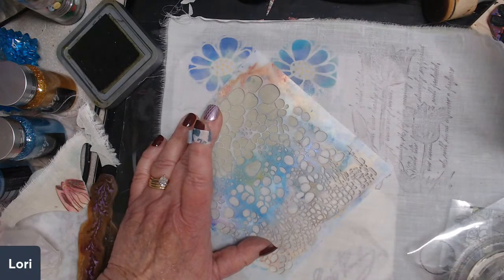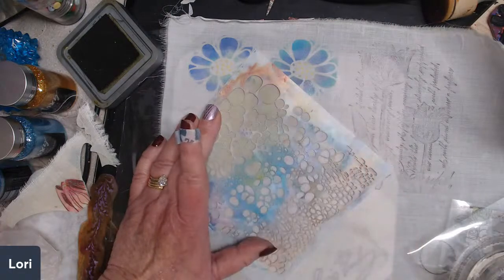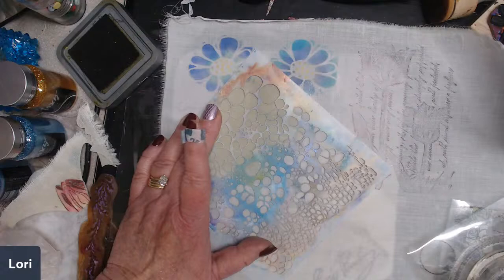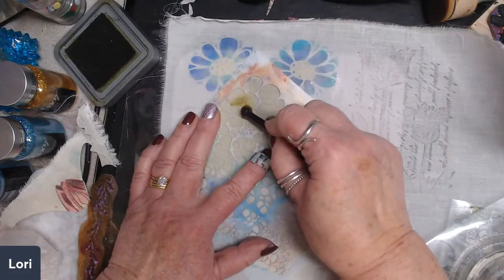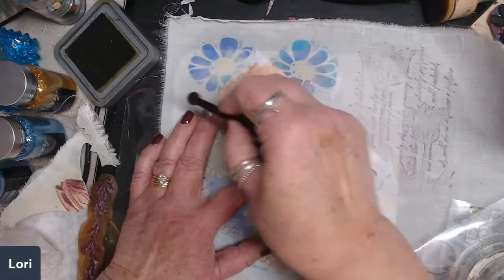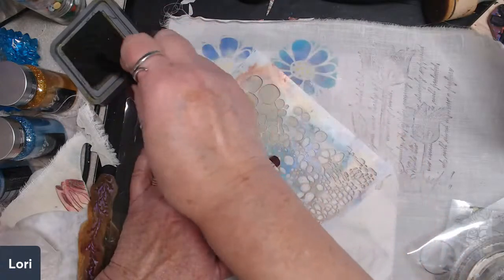Okay, I lost my little lid. I flipped my little lid. I don't want to put my elbow in it. There it is. Hold, please. I want to hold down the fort. All right, I need another little. Let's get a little of this in here, a little bit of that.